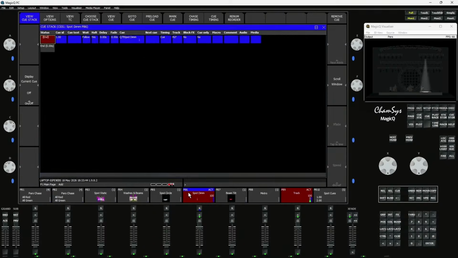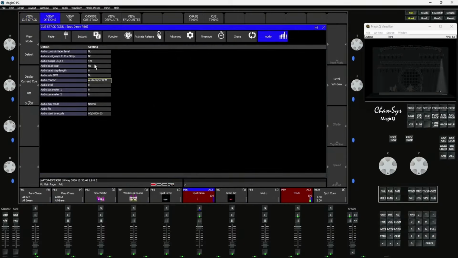And now if I come back to the settings here, you can see I set that to audio input BPM. You can see here I've now set that to go, and when I've set that, it's now using the audio input rather than the energy. So it's using my analysis of the BPM rather than the combined energy. So it'll give me a slightly different result there.